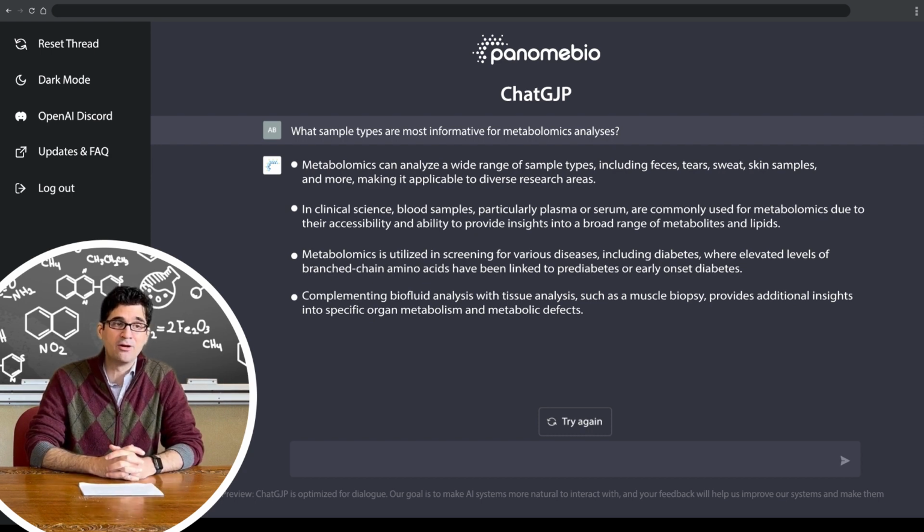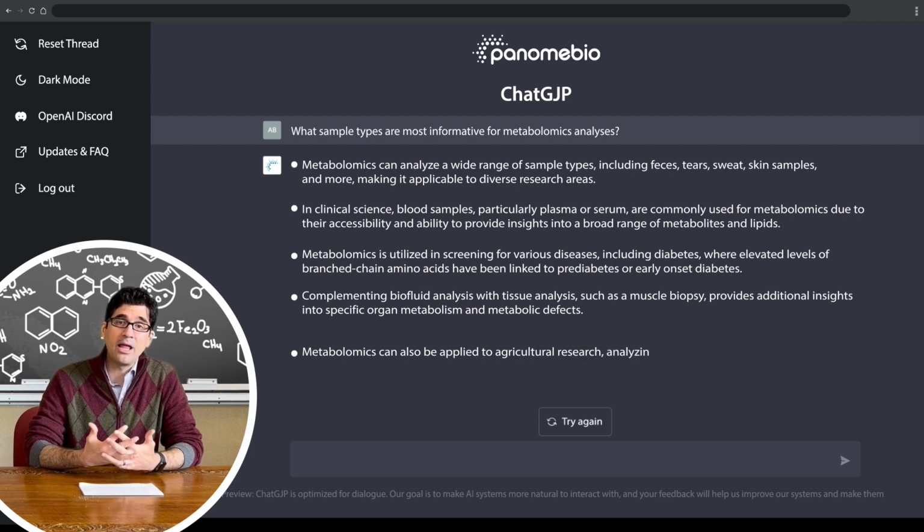Now, obviously, if you're studying patients, that can be tricky. Getting a biopsy of the brain, for example, is not possible. But there are a lot of tissues that are accessible in the clinic, things like muscle biopsies, or perhaps getting samples from autopsies is something that we're able to look at and often do. And you can also extend it into the agricultural space where you can analyze plants, leaves, all different types of seeds, a lot of different applications in that space as well.